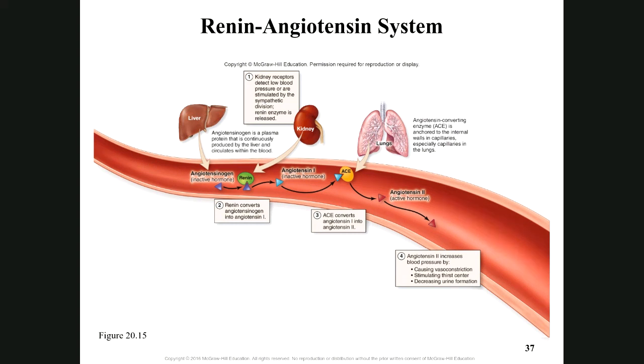Okay. When our blood pressure decreases, the kidney receptors can detect the lower pressure, and they start to release a hormone. This hormone is called renin, and the renin is released into our bloodstream. So the kidney receptors can detect the decrease in the blood pressure. They start to release renin in the urinary system.